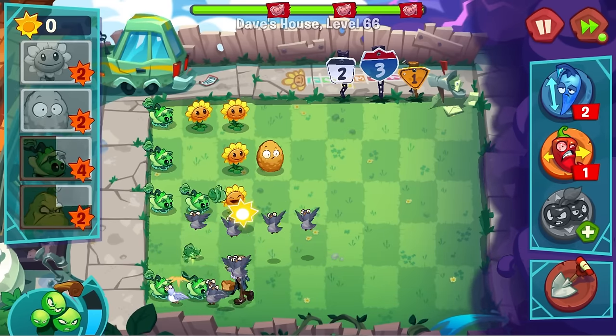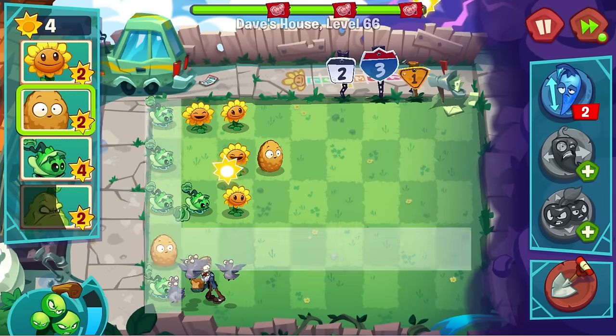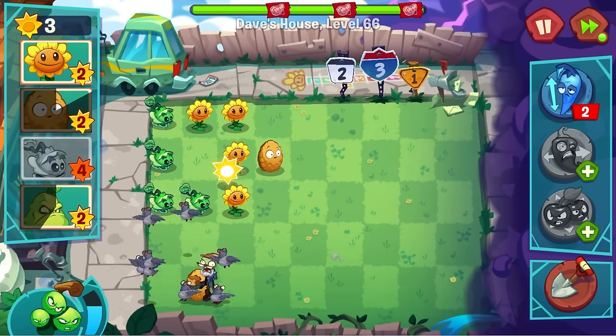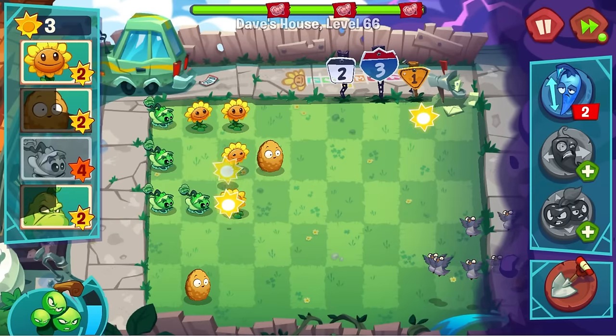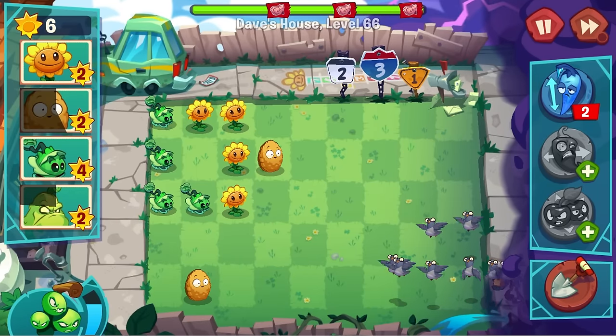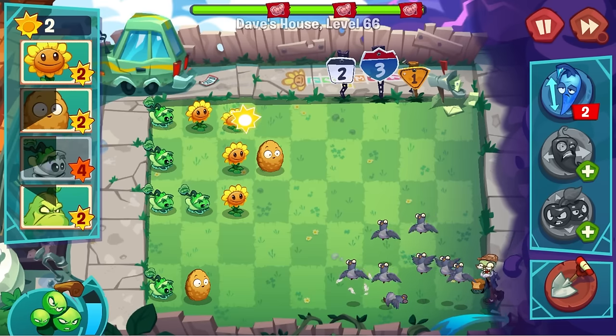It's like... Oh, no, no, no. Stop, stop. Halt. Halt. What is happening? Don't tell me those... Keep going. If you give up now, you will lose. I don't want to lose. Continue. Okay, so there's just the birds triggered it. I had a lot of coins, I guess.